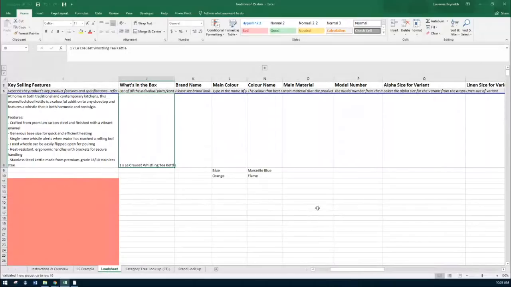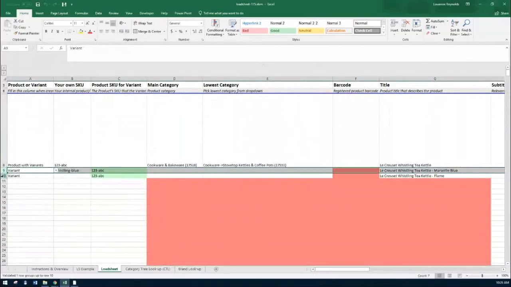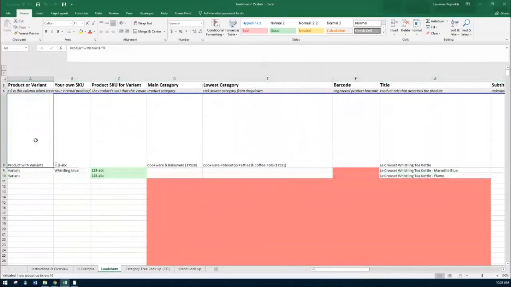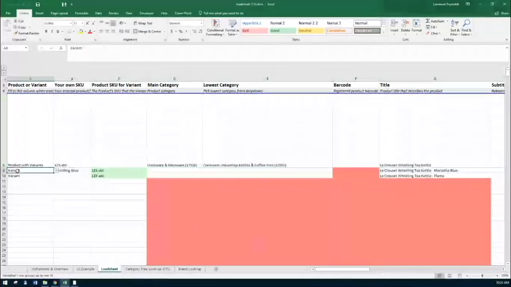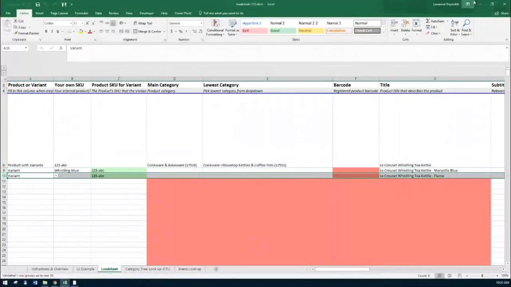We have another question. Does the parent SKU become a new listing of my inventory list? No, it does not. Only your variants will form part of your inventory list. When you receive your email for completed products requested, we count that in just because it is a line that has been entered into the load sheet. But when the product is added to your inventory, only the variants are added.